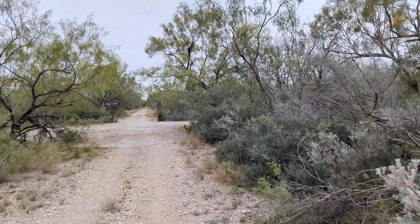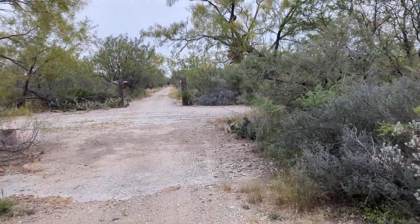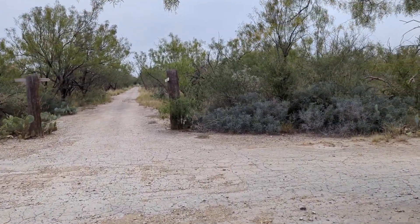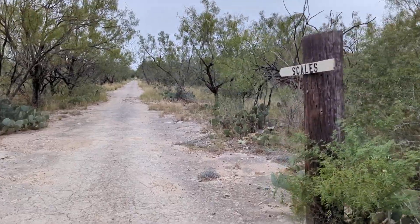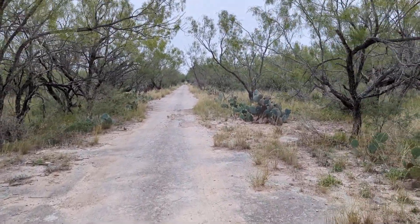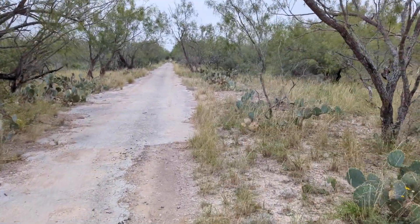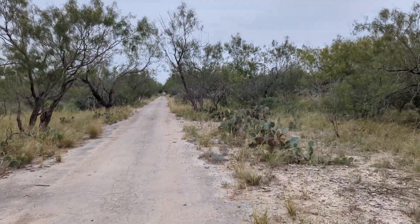A lot of people want to get a van — the reason is you get a lot of space. But if you don't get a high-top van you can't stand up anyway. So you could start off with a car, and if you want to stand up you'll have to step outside. For the warmer months you can get those little portable shade canopies at Walmart for $50 or $60 — a 10 by 10 — and you can sit in the shade or go somewhere in the forest. But then you have to think about your solar placement, so it's a bit of a catch-22.